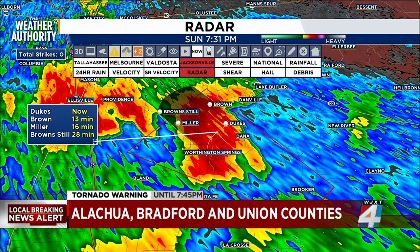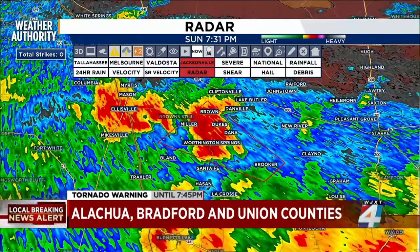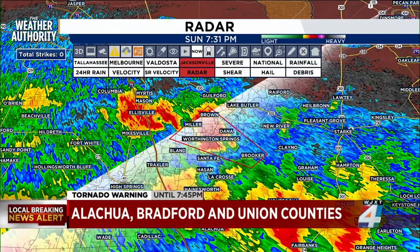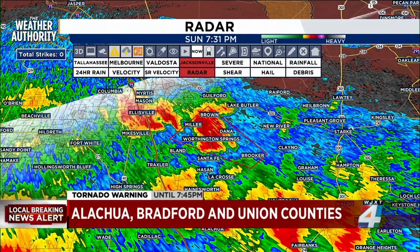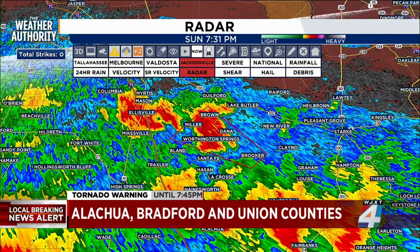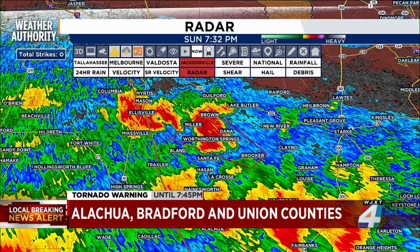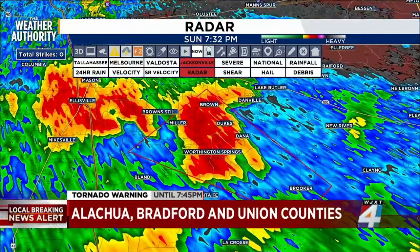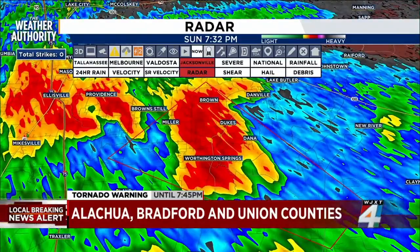Just going over and checking my other applications here that are running in the background to see if this expires early like the last couple. The boxes did go away on those that were allowed to expire early. And what I was watching here with one of the other products was showing the potential for the wind, and the wind side was starting to move up, and then all of a sudden the tornado side started to, but we're still not seeing any of the icons that are associated with it.